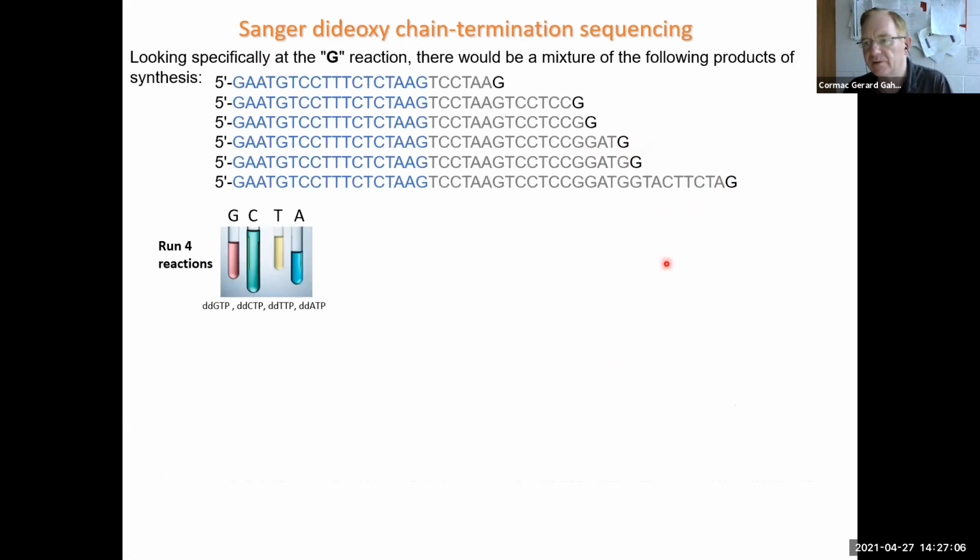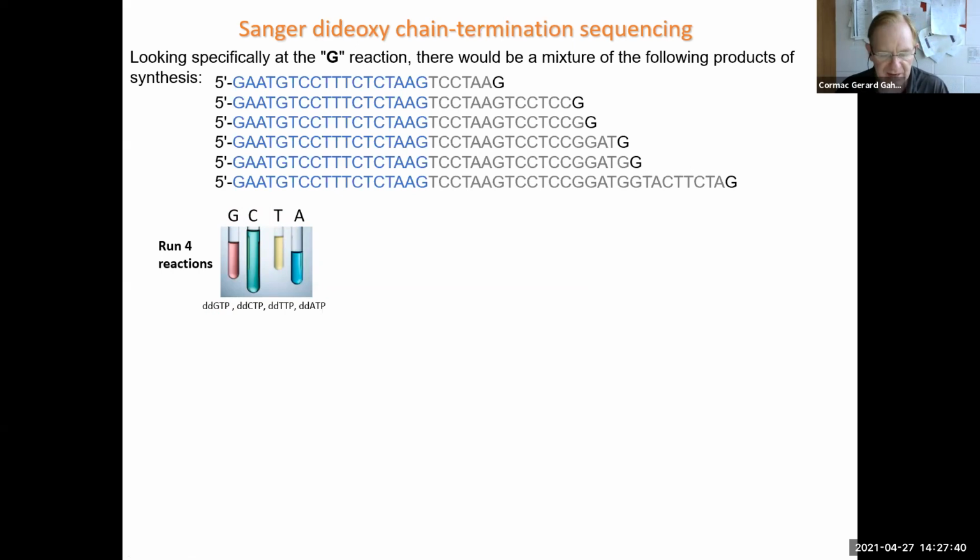So what is done in practice, and what used to be done in the 1970s, was that if you wanted to sequence a piece of DNA, you take that DNA and you add it to 4 different tubes. You add the DNA polymerase, you add the nucleotides, and to each individual tube, you would add either ddGTP, so the chain terminator for G. In the next tube, you'd add the chain terminator for C, T, or A, and so on. So you'd be carrying out 4 separate reactions.